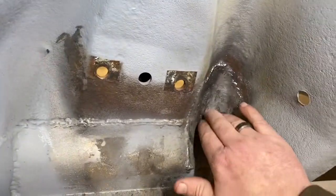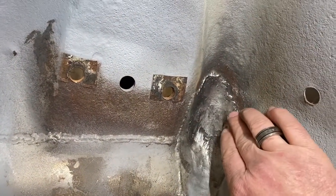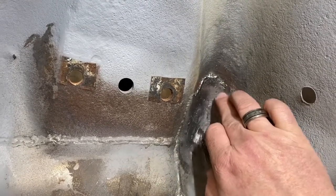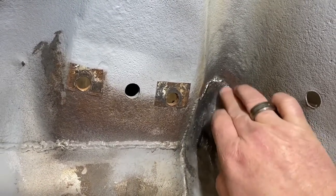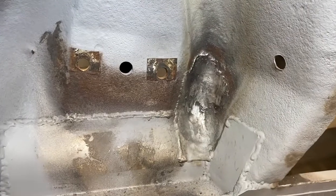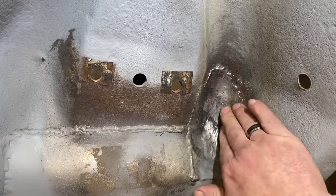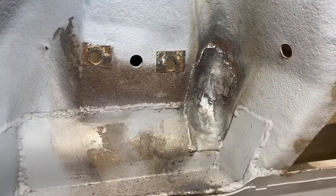This area required a little bit more work. There's a patch panel behind here, but on the outer side of the patch panel, where the previous owner had put a patch panel in before, the metal was still thin. So I ended up welding this up and grinding it down just to thicken the metal that was there. Does this look great? Nah, it's mediocre. But I feel like it's strong, and I'm confident in it. I feel good about the structural integrity of it. Aesthetically, nobody's ever going to see this on the car.